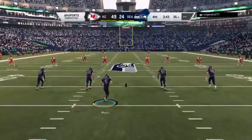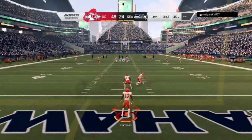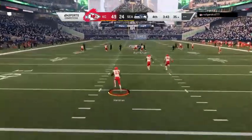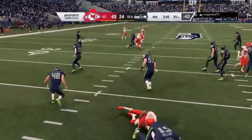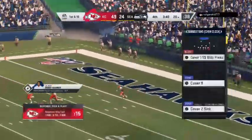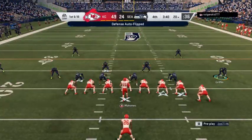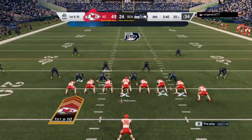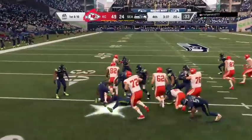After the touchdown, here's Myers to boot it away. This fielded a few yards into the end zone, and the decision to bring it out will cost him about five yards as he'll get this only back to the 20. The Chiefs offense about set to begin this drive. The outcome of this one — well, we know who's going to win it. It's just all window dressing at this point.